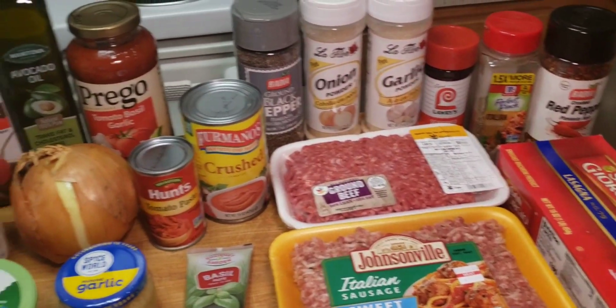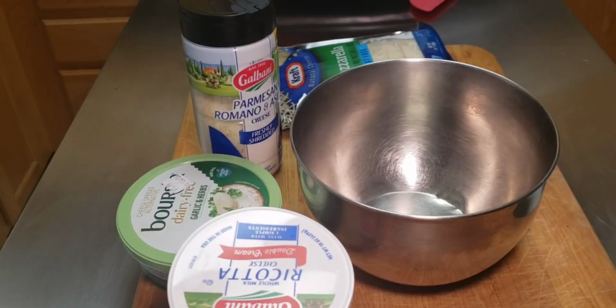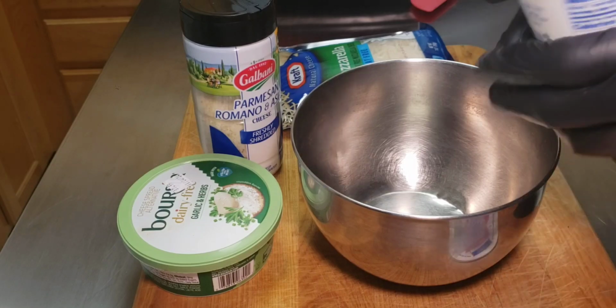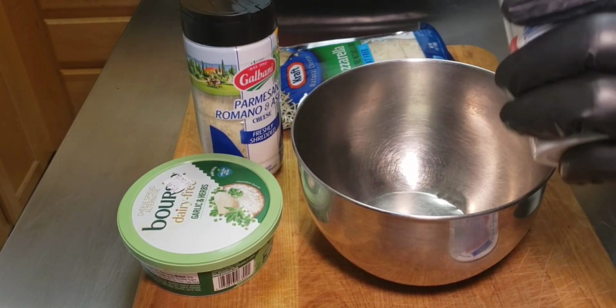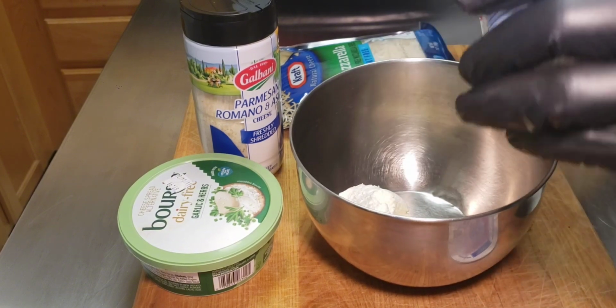I think that's everything. Did I miss anything? All right, let's get started. All right, the first thing I want to make is my ricotta cheese blend. So I'm going to take about 8 ounces of ricotta cheese. I'm going to put that in a bowl.